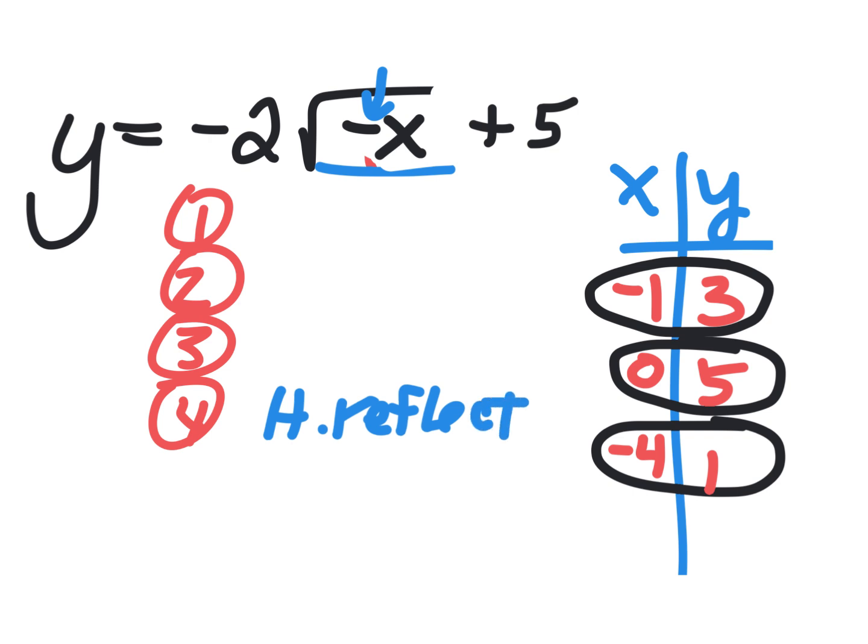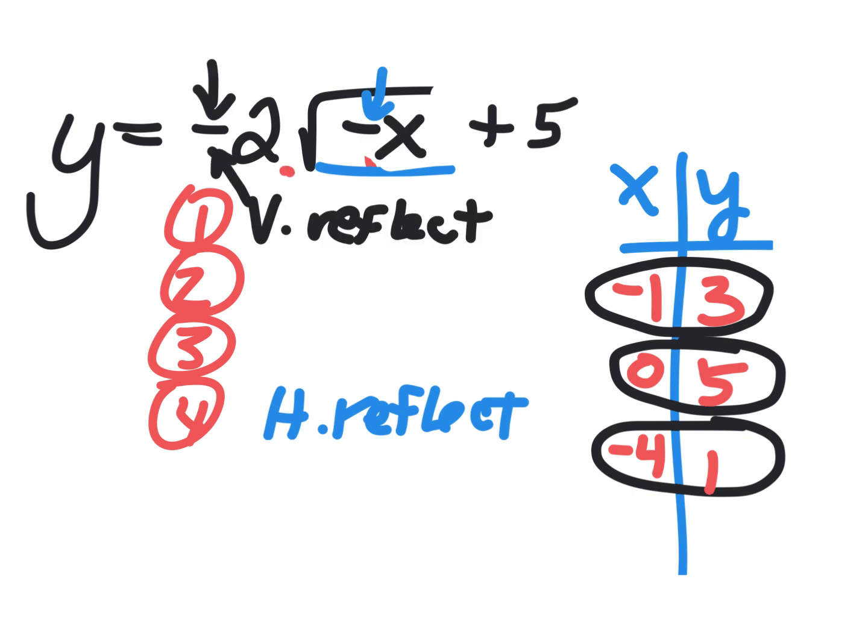So you see how many chances there are to mess up if you said vertical instead of horizontal? You're toast right there. The whole problem's wrong. Got to memorize those. Horizontal on the inside. Isn't there also a one on the outside? Yeah, but that's not the last one. That's the first one. And that's a vertical reflect. That's what this negative is right there.